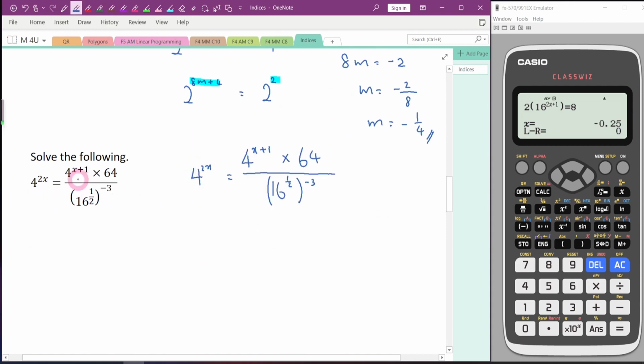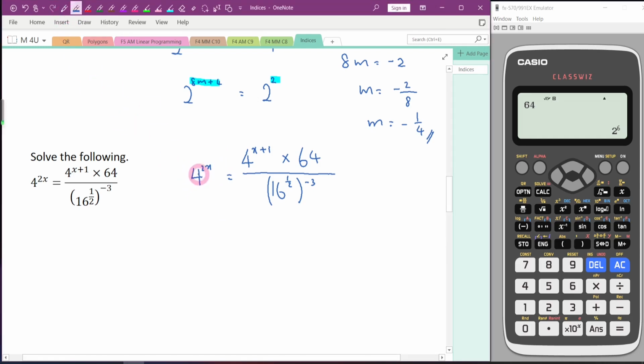Okay, so if you use your calculator, let's say 64, you use the prime factorization function, you get 2 power 6. You can change this all to base 2, but if you don't want, you can just change it to base 4, right? Because this is actually 4 power 3. This is actually 4 power 2. It's totally up to you. You want to change to base 2, 2 power something, or 4 power something, it's okay. Both will give you the same answer.